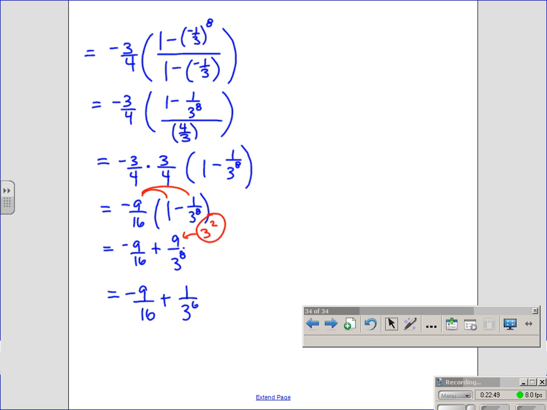Now at this point, you can probably go ahead and plug this into your calculator, or we might need to get a common denominator. Either way, you can try to see. If you need to get a common denominator, you just need to multiply this one by 16 over 16, and then you would have to multiply this one here by 3 to the 6 over 3 to the 6. So I think you can probably plug it in your calculator at this point and get it to give you the fractional value of negative 410 over 729. And there we have the exact value, which is what we're looking for.